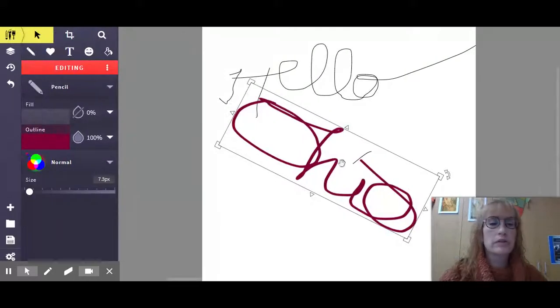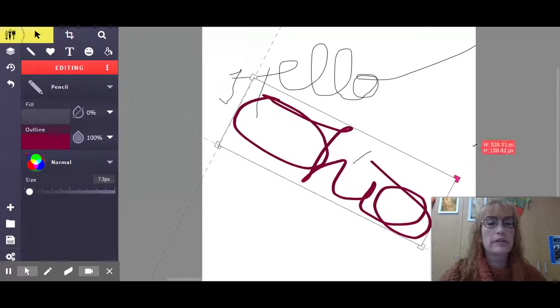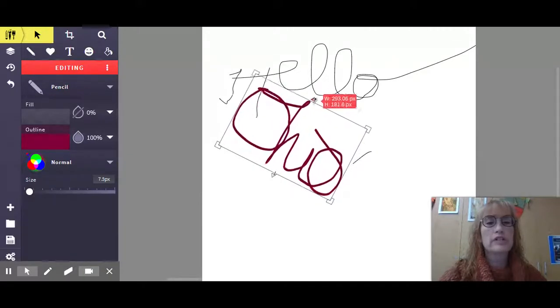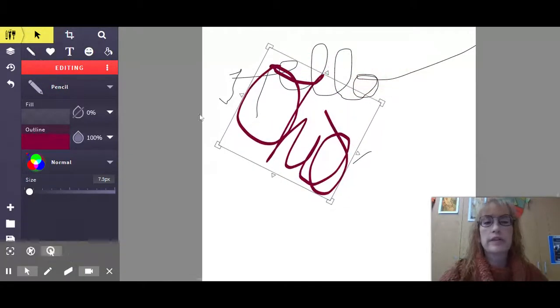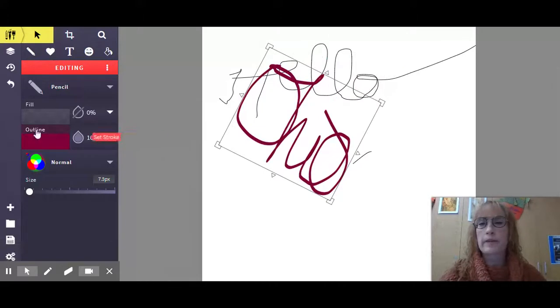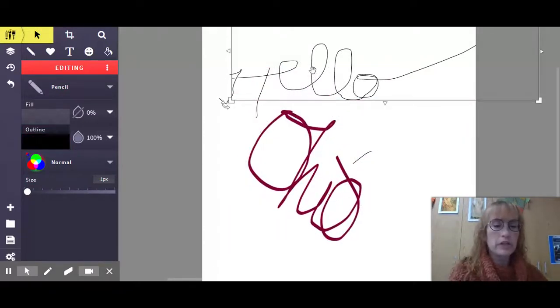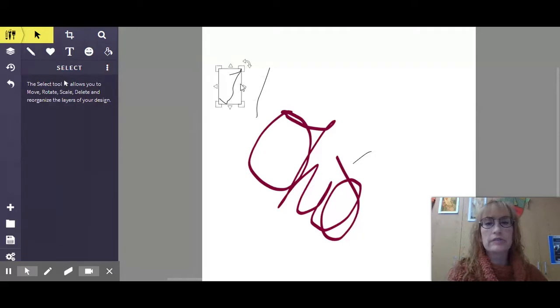All right, so I'm going to go back to here. So I can go in here and I can make it bigger, smaller. And again, I can click on just the single arrow to stretch it and that type of thing. All right, so that's our pencil. Here's another trick: while you have something selected, so I'm going to get rid of my hello here, you can just hit your delete key to delete things.